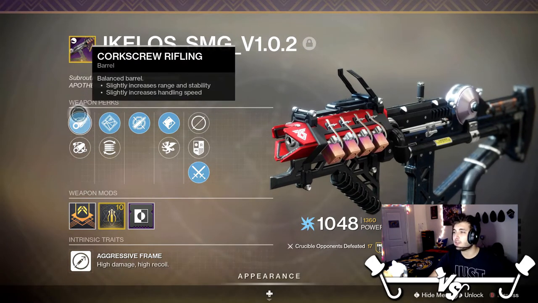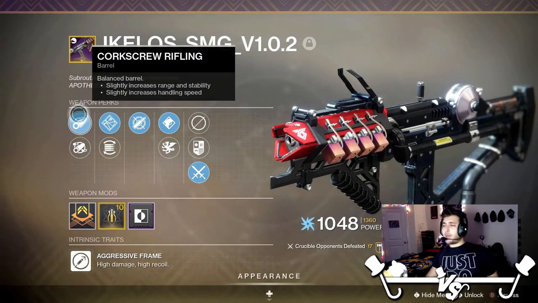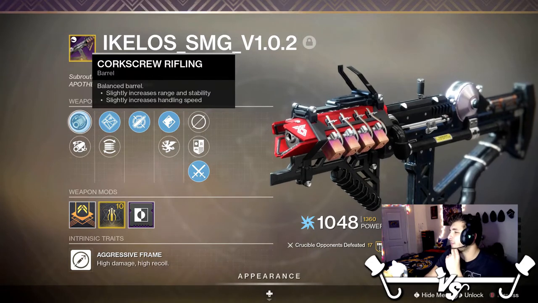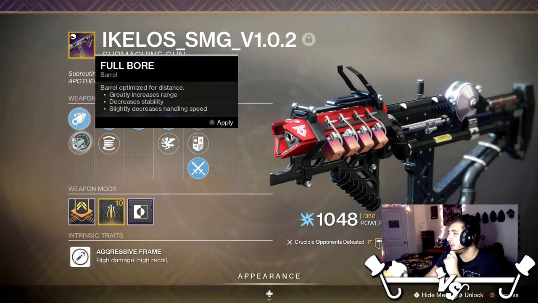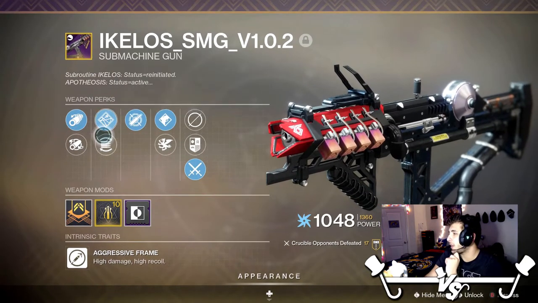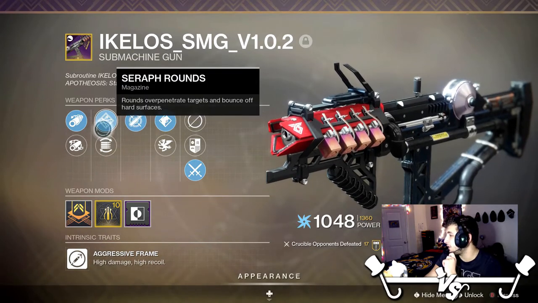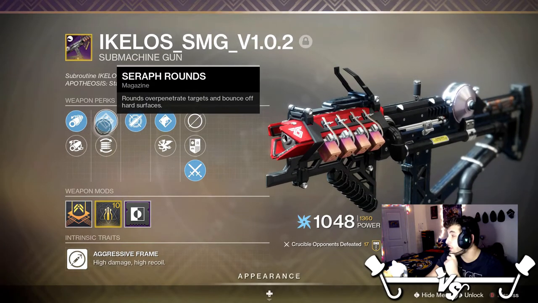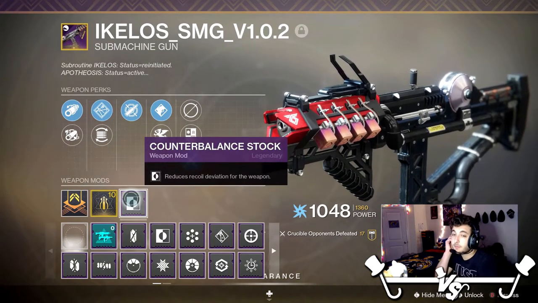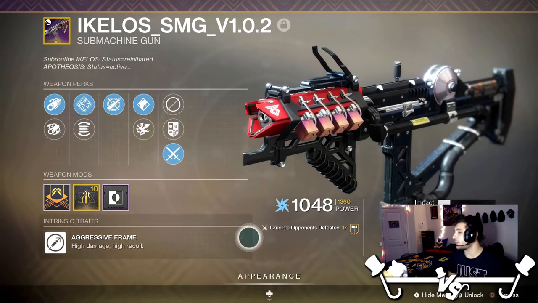And then over here, I'm not really sure what the best barrel is per se, possibly polygonal would be my guess. It'd probably be one of the better barrels, but we got corkscrew rifling, which slightly increases the range and the stability, but also slightly increases the handling speed. Then down here we got full bore, but there's no freaking way I'm doing full bore. And then we got flared magwell, which is fine. It increases the reload speed and the stability, but I feel like the boost and range that this gives is really good. It's also just a cool perk. And then honestly, for the mod, I have no freaking clue, considering I forgot to put it on. So yeah, there you guys have it.